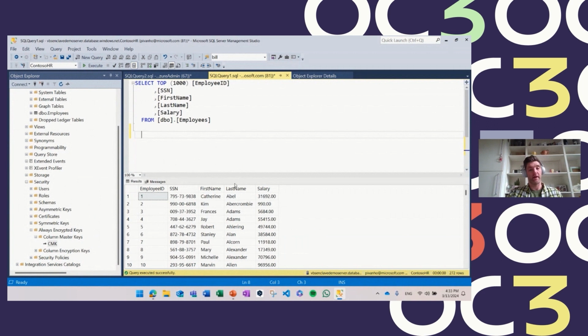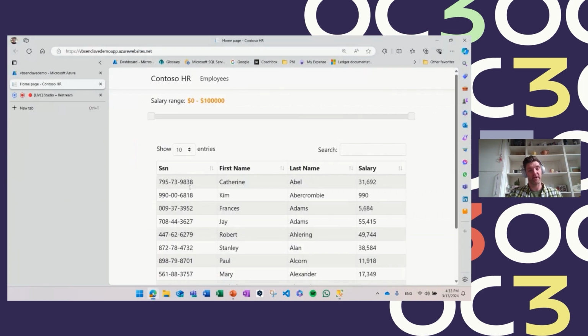Pretty simple and pretty transparent for the application. You just need to make sure that you use the correct driver for your application and that you change your connection string, meaning that you tell the application, hey, I want to use Always Encrypted here. That's the only thing that is necessary to convert your application.